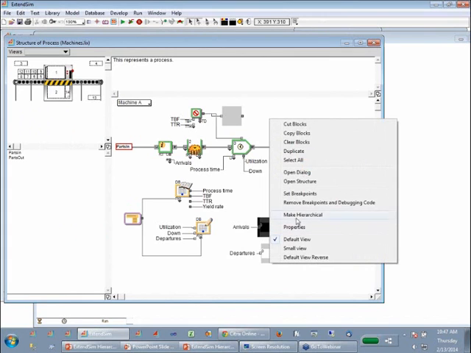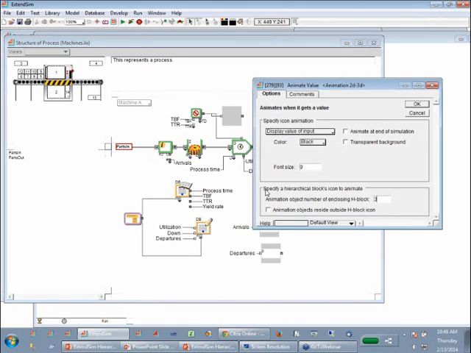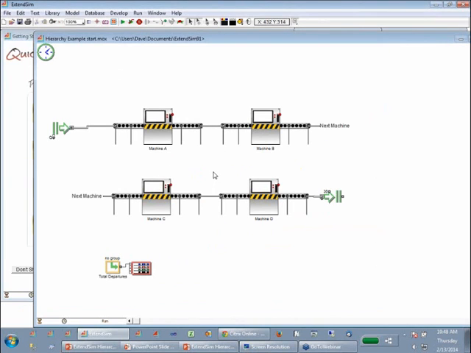And another animation object. And I'll take our utilization and duplicate that. So I'm taking our utilization and feeding that into an animation object here. And now instead of saying I'll display just the value here, I'm going to animate by changing a level. My minimum is 0, my maximum is 1, and make my color green. So this is one way of kind of showing what's going on in the simulation as well.